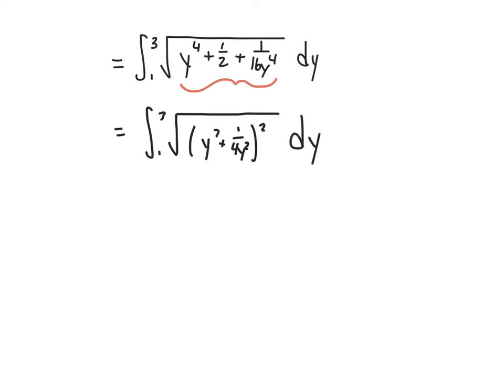And you can pause the video right now if you want to go ahead and multiply this out and make sure that I'm right. But I am. Not always, but this time I am. And the reason that's a big deal is we would not be able to perform u substitution on the original radical. But if it's a perfect square underneath the radical, which is called the radicand, we can take the square root, and that radical will go away. So the square root of that thing squared is just y squared plus 1 over 4y squared.